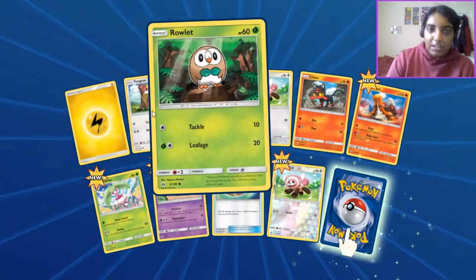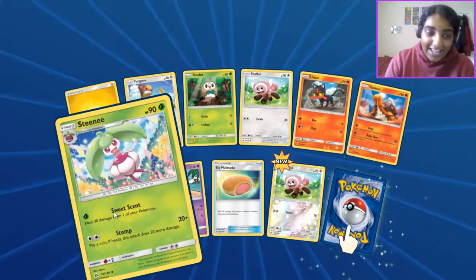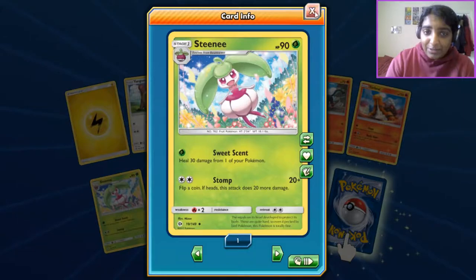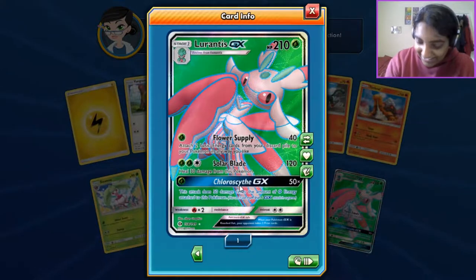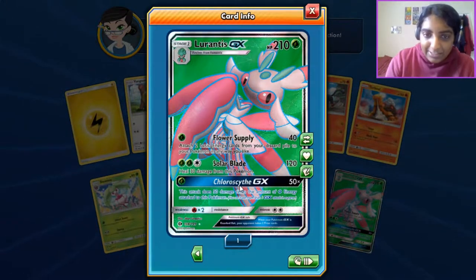Okay, so we have a Thunder, a Yungus, almost a Donald Trump, a Torkoal, a Steenie. Aww, Steenie's so cute. A Stuffle, and... yes! We have Lurantis, our first GX! Oh, I forgot. You can't put these down straight away though, can you?